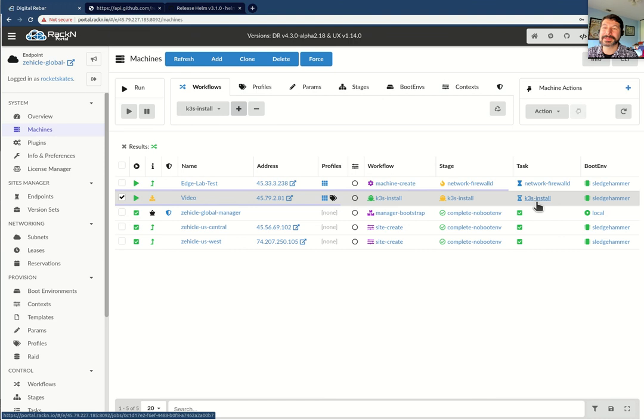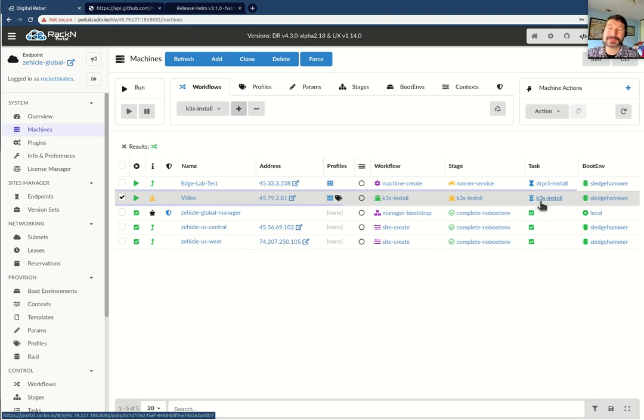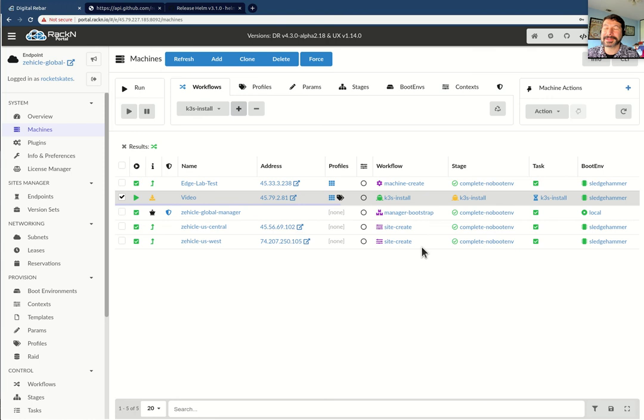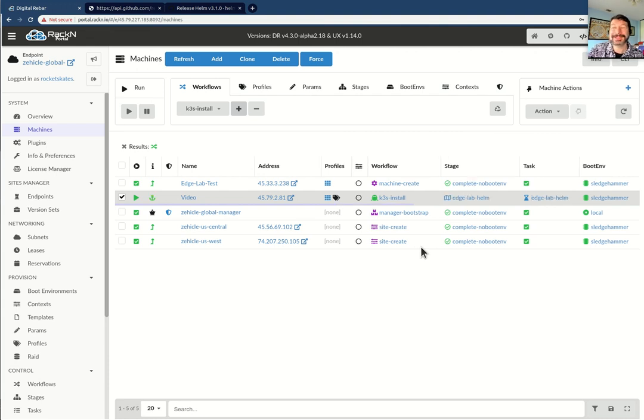This looks great. Once again, K3S is installed, so the main thing we're waiting for is the 10-second pause. One of the reasons why I hate pauses in scripts is that there's really very little reason to wait a full 10 seconds. If I was in a different mood, I would go in and put in a loop that just checks every second to see if Kubernetes is responding instead of waiting 10 seconds. That might save everybody on the planet 10 seconds every time they play with this. So once again, patch is accepted, that's a nice little first patch type of thing to try.